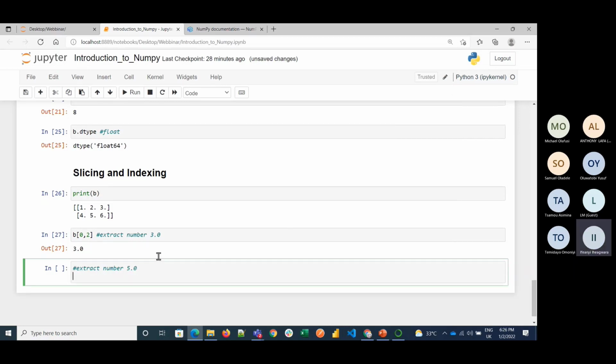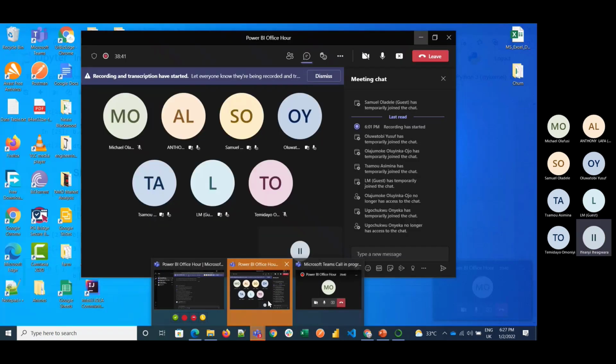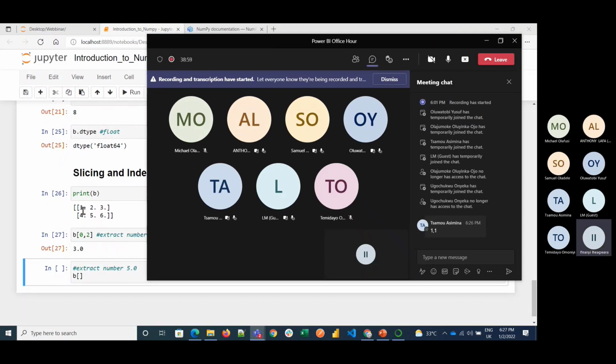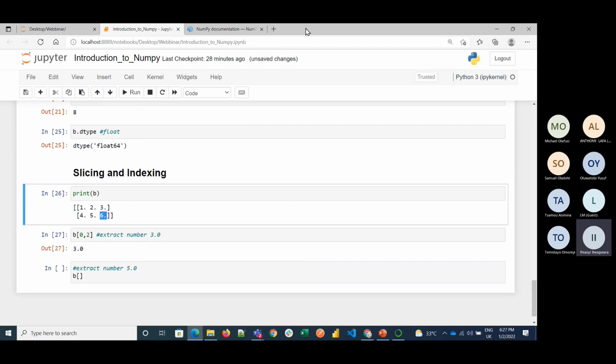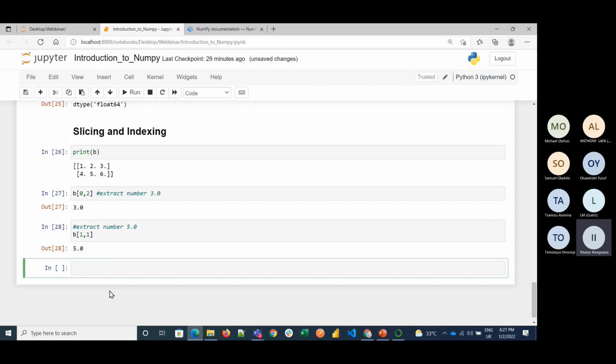To extract 5.0, we use the same thing. B, you open the brackets. Yes, 1, 1. To extract 5.0, it's going to be 1, 1. You want this row, then comma, you want the second element, which to Python is the first element in that row. That's correct.